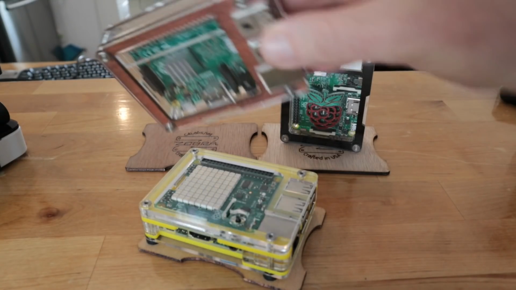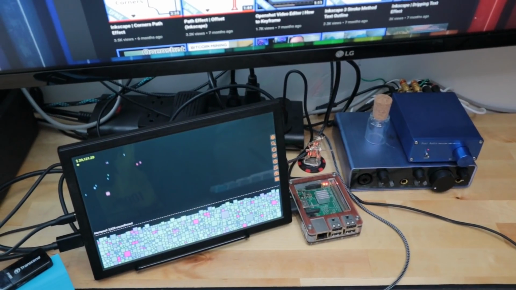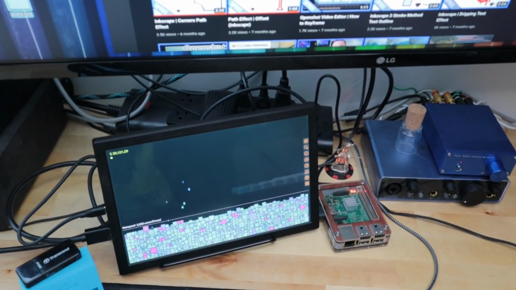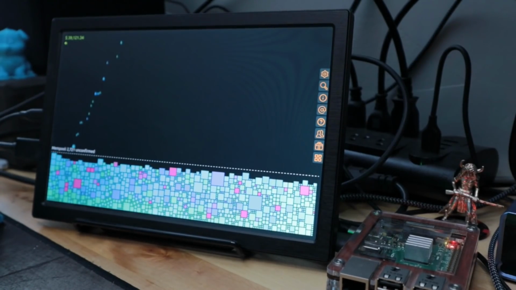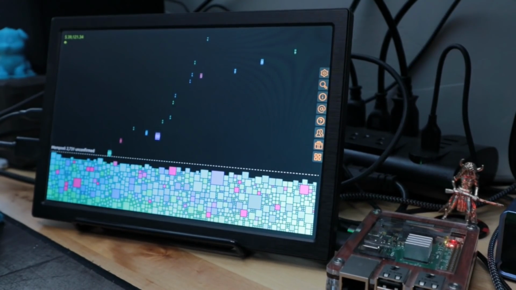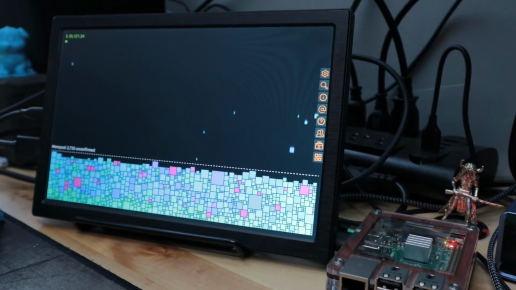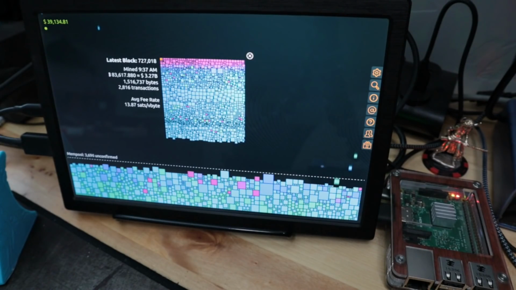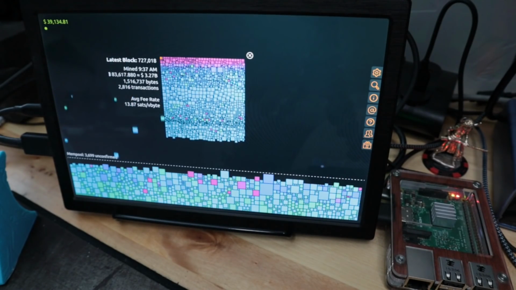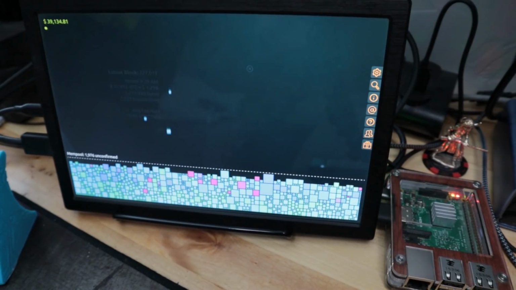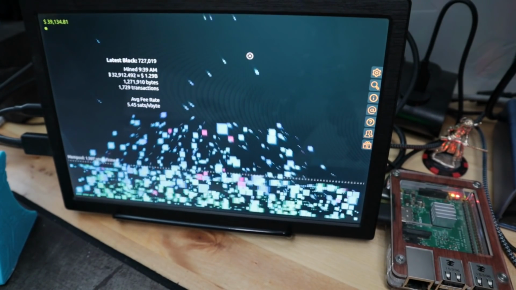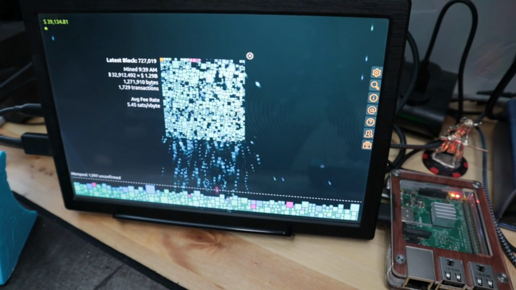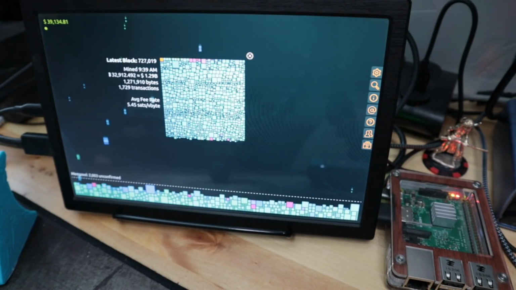Another simple way to use the Raspberry Pi is just by hooking a monitor to it and using it as a dashboard. So in this case this sits right below the main screen, and this is a dashboard which actually integrates in with my Umbrel node that we looked at earlier. But you could show all kinds of data. This one's showing some blockchain data about transactions happening, but you could look at your calendar or incoming emails or stock trading or any kind of data that you want to be able to look at and reference.